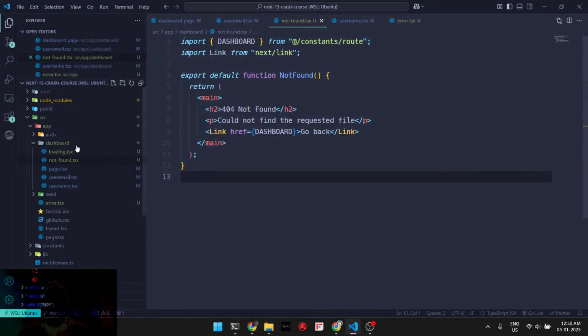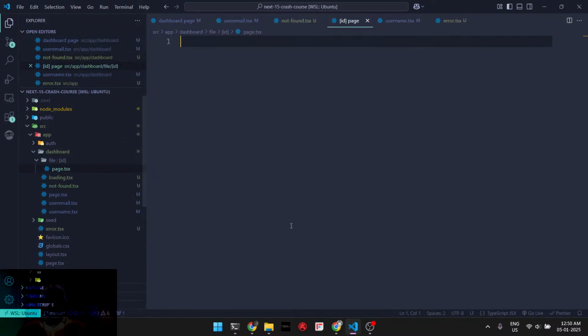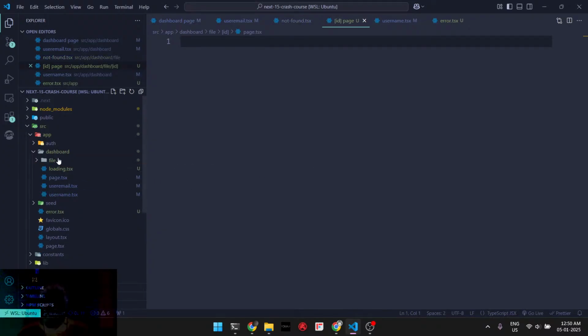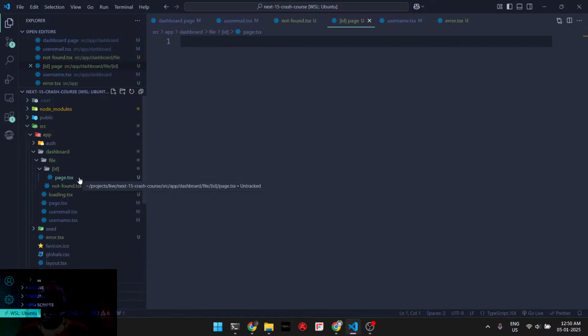That function call can be, if I am going inside this dashboard, let's say I have a file. Within that I have a ID. Within that I have a page. Let's assume something like that is the case. And then inside this particular ID, right, outside of this particular ID, I will have a file, and this file is basically what I'm saying, it's not found. Make sense? Hopefully it does. So here, and this is where it will be giving me error.